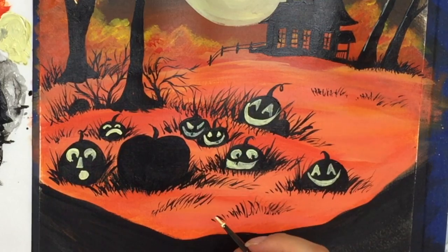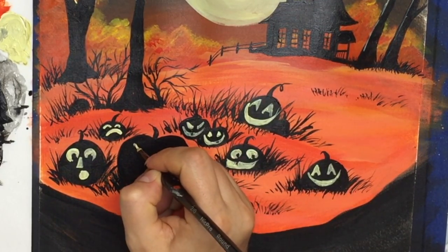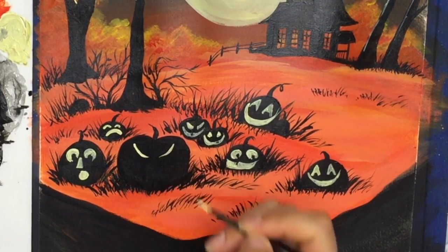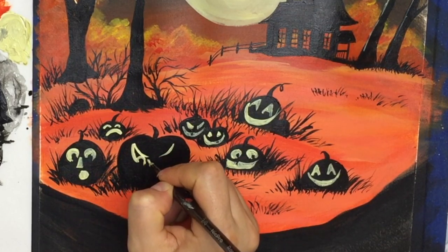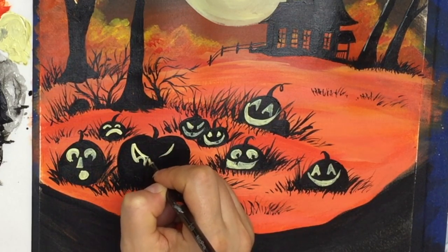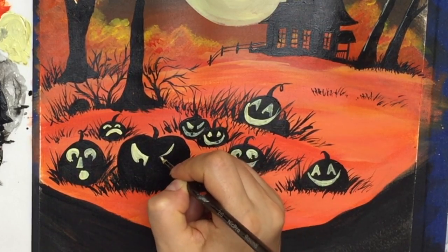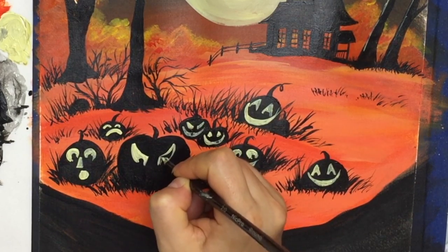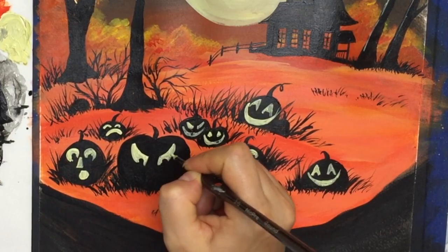And then this pumpkin here is kind of the bad boy. So we're gonna do slanted eyes, kind of menacingly looking in. So we have two eyes looking down like so. And then they kind of match with a little inner circle on the inside like that. Again, you can always go back in with black to fix.